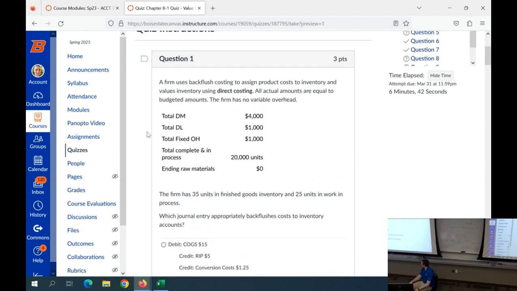All right, so let's look at this. We have to answer a few questions. I'm getting us prepared for next week, where we have very similar questions, but the bolded part there, direct costing, says throughput accounting instead.